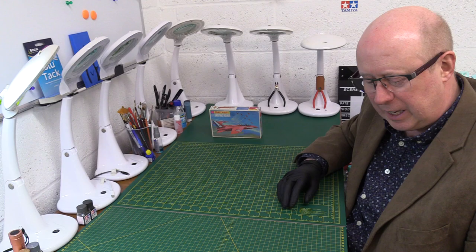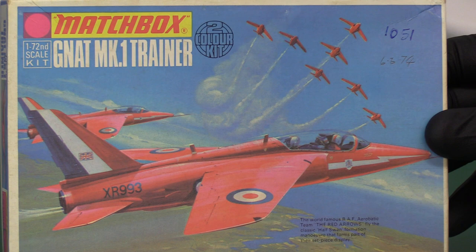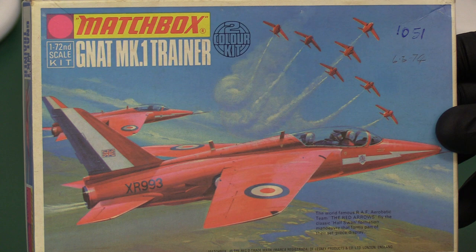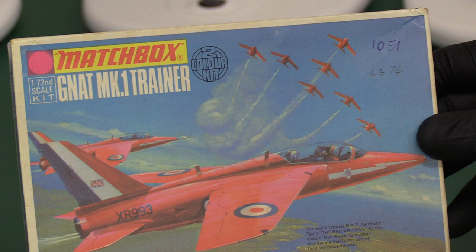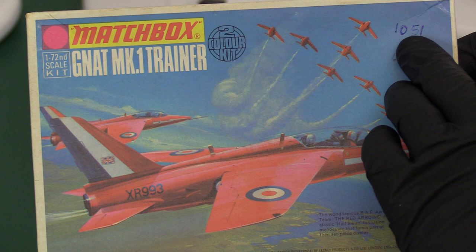Anyway, back to the kit. Let's have a closer look. Now what we've got here first of all is a lovely artwork, only slightly spoiled in this particular case because unfortunately somebody has written on it, which is also very typical. You find these kits are very old, and it's very hard to find one that hasn't had some sticker or writing on it that slightly corrupts it. However, in every other respect it's pretty much mint, so I'm sort of forgiving. I don't know what all this was about — no idea, numbers meaning nothing.